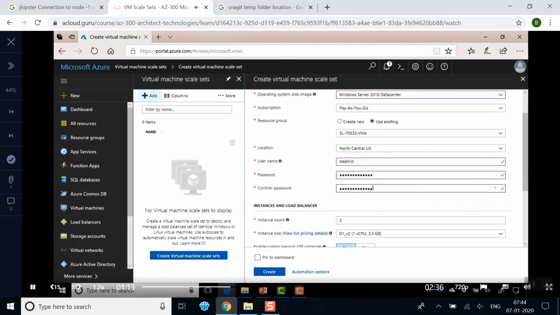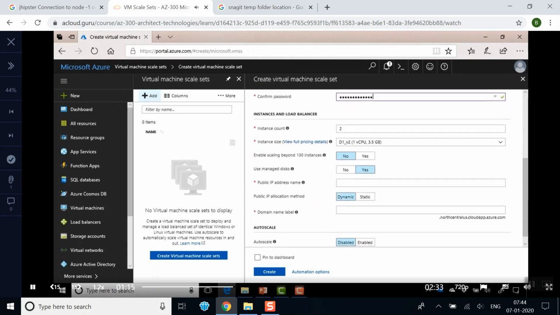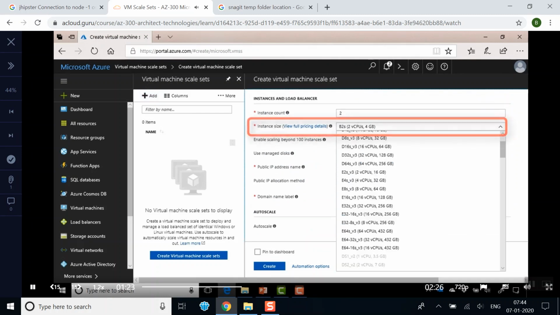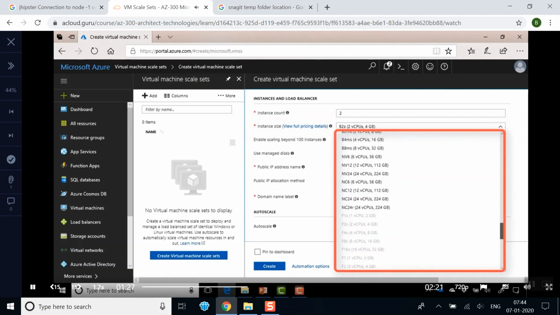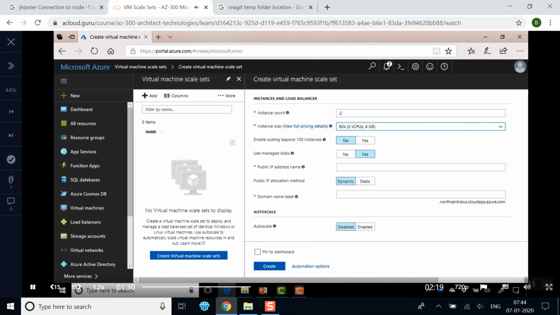If we scroll down, now we get the details around the instance specifics. So in my case, I'm saying I want an instance count of 2, and now I need to choose my instance size. So in my case, I'm going to select this and choose a B series. If we scroll all the way down and choose the B2S here, and then I need to decide some other things. Do I want to scale beyond 100 instances? Obviously for this demo, I don't need to do that. And do I want to use managed disks for my virtual machines? I definitely do. Next, we do some IP address and information. So I'm going to do SL public 01.